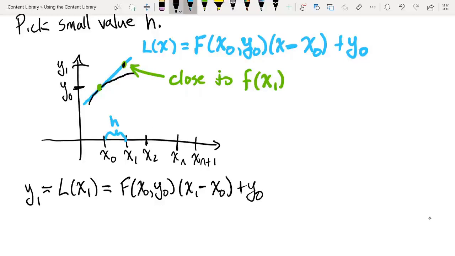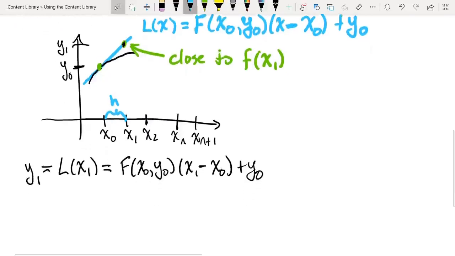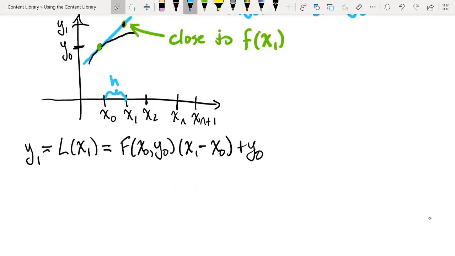And again, it's important to remember right here, the distance between x1 and x naught is h. And so, in fact, this simplifies just a little bit more. You can write this as big F of x naught, y naught times h plus y naught.